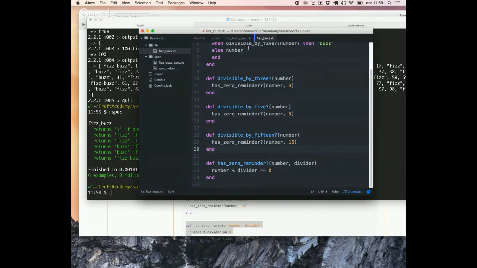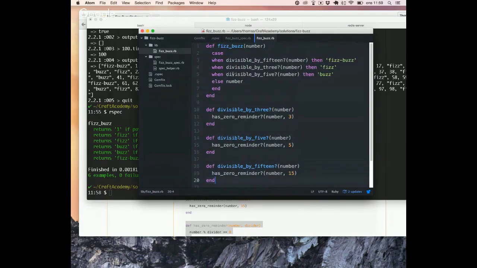Okay, so another thing: if this was a class, and this is not a class, this is just a set of methods in a file, I would definitely mark these methods private, because the only method that is really interesting for us from the outside world as users of this software is this method.